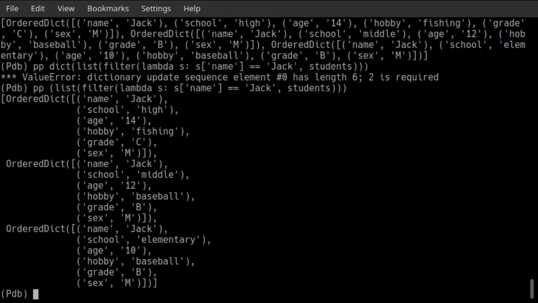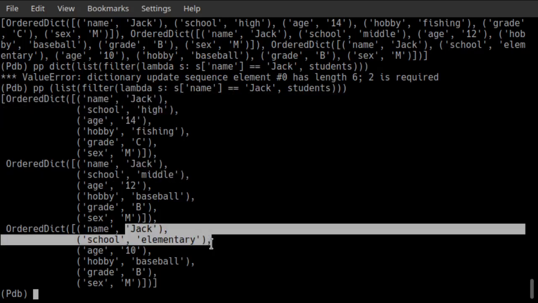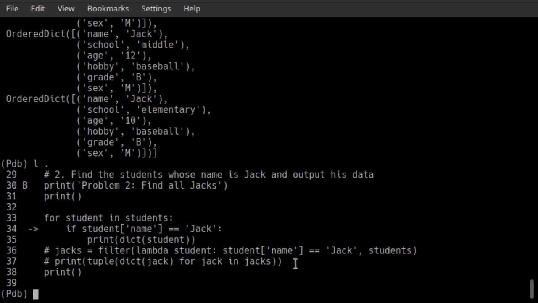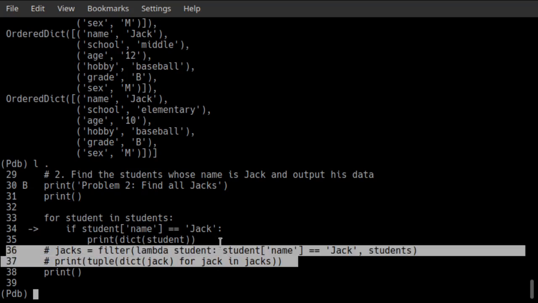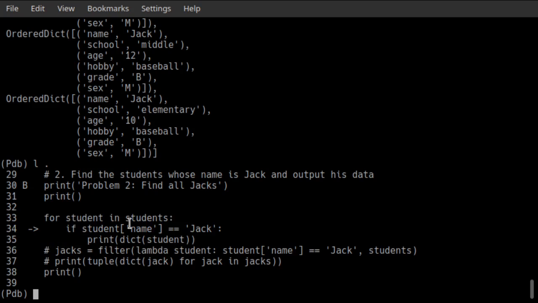So we're going to see that there's 3 Jacks here: Jack in high school, Jack in middle school, and Jack in elementary. We're basically doing this by hand, but this is so much prettier for reading the code. The data should be the same at the end.